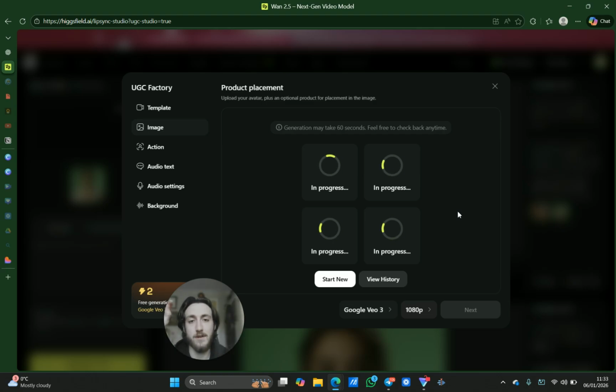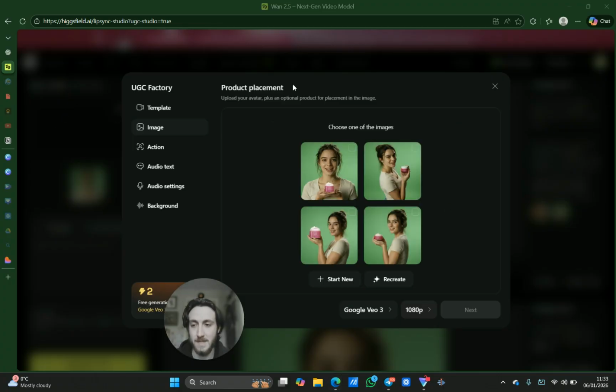Now, while this loads, I will pause the recording just so you don't have to sit through another 5 minutes of it loading. And that was actually a little bit quicker than expected. I literally hit pause and then it loaded. But as you can see here, we got a couple different shots, right? Her hands in this one are a little bit weird, so I'm going to stay clear of that one, even though that is a fairly good starting image, right?